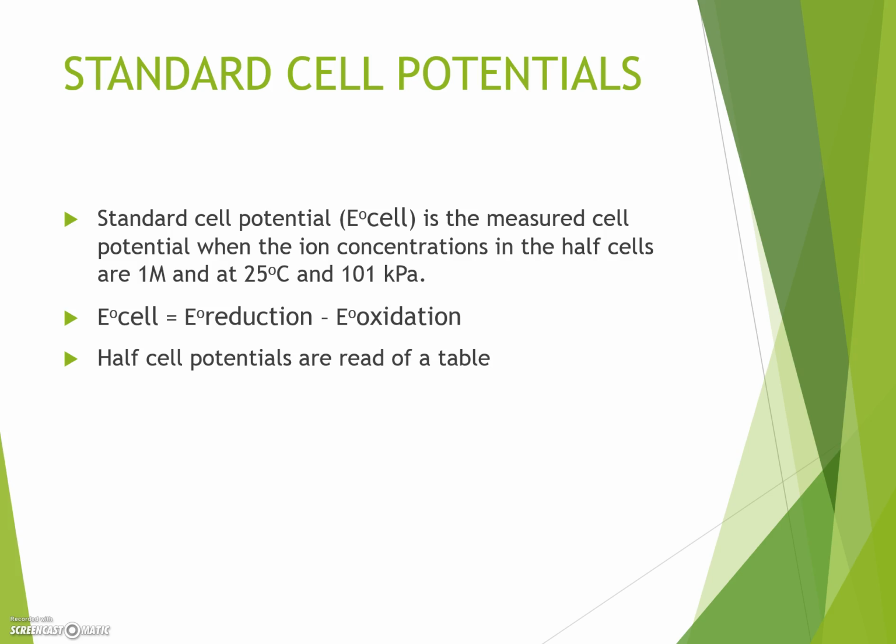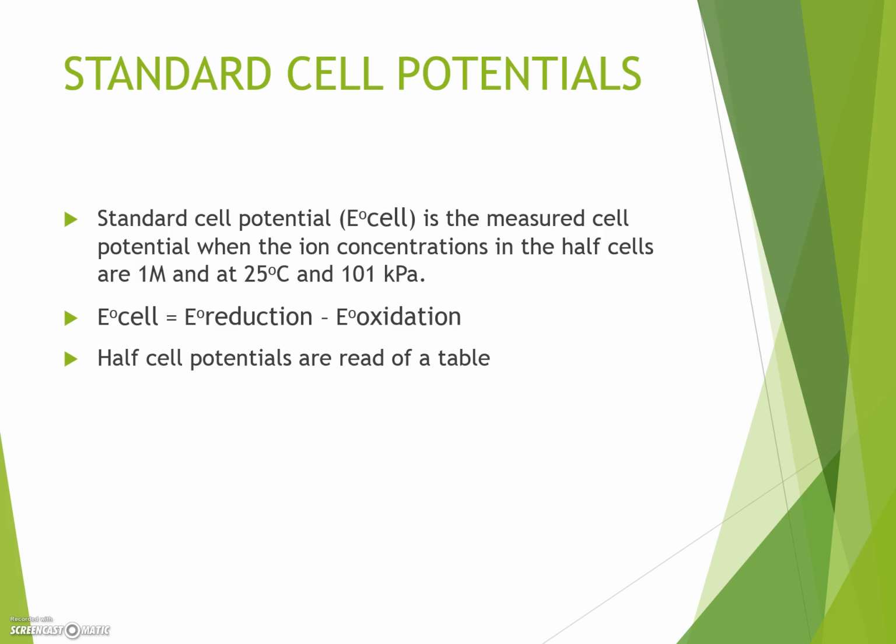And the table is arranged from the most likely to be reduced to the least likely to be reduced, or the most likely to gain electrons to the least likely to gain electrons. And if we think about that, the table makes sense. If we look at the first thing listed on the table, we're looking at fluorine becoming fluoride ions. And we know from our study of electronegativities that fluorine is the most electronegative element on the whole periodic table. So it makes sense that it would have the highest standard reduction potential and would be the most likely to be reduced in a redox reaction.